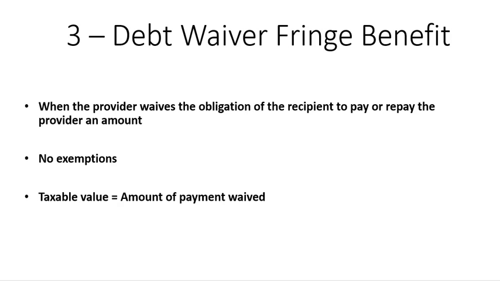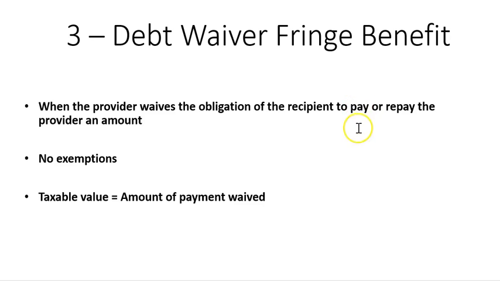Okay, so this video is going to deal with the debt waiver fringe benefit specifically, so it's covered under Division 3 of the legislation. So a fringe benefit arises simply when the provider waives the obligation of the recipient to pay or repay the provider an amount. So you notice here it says pay or repay.